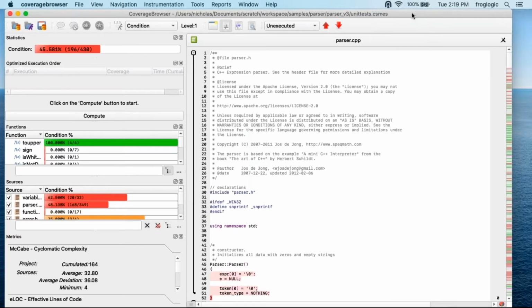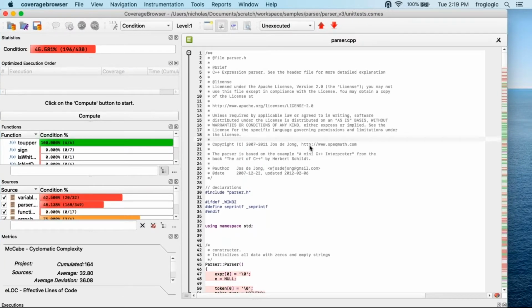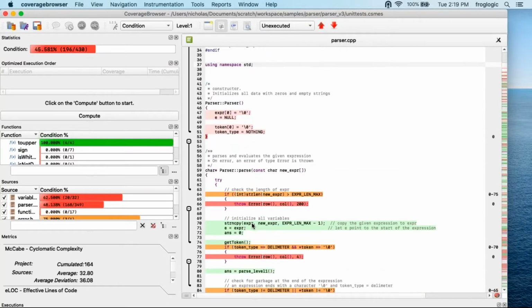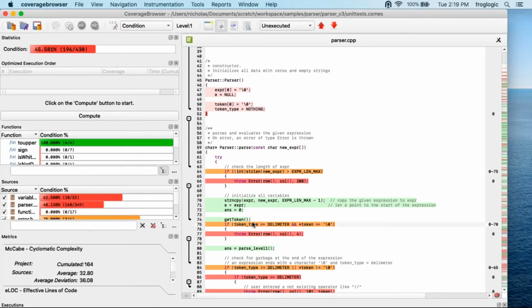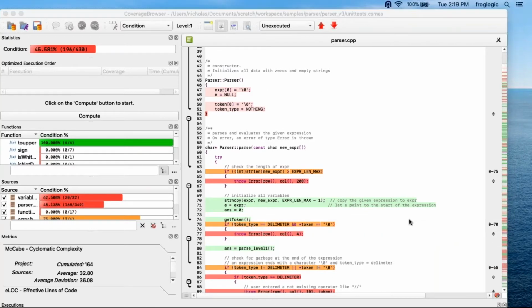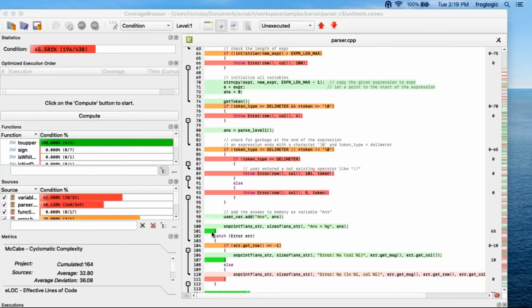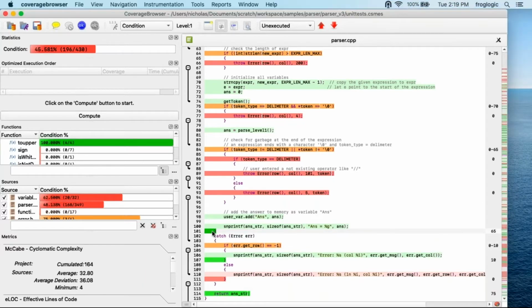And this is Coco's coverage browser UI. So right away, you can see the large window here, which is the source viewer, and the source code is colored by the execution status. So green indicates that code was executed. If I click on that and hover over it, you get a tooltip saying executed 65 times by 12 tests.